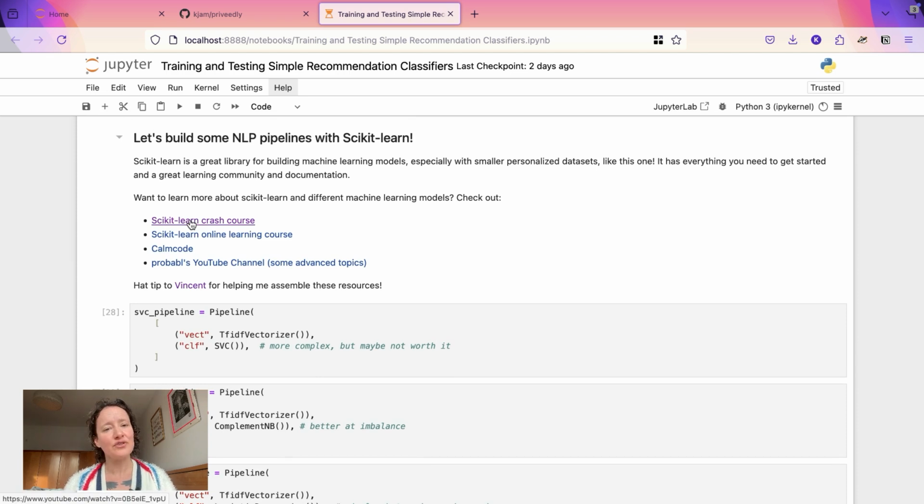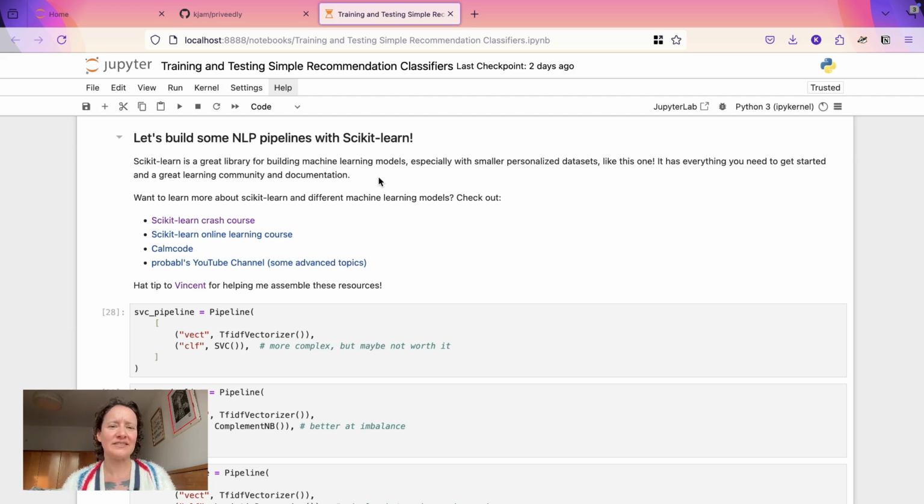If scikit-learn is new to you, there are some really awesome links here, thanks to Vincent, who runs Calm Code and works for Probable, who are some of the core builders of scikit-learn. Scikit-learn is really useful to know if you're building personal machine learning models, because they can be really small, and it's actually more efficient from a compute, price, and data perspective to train simpler classifiers and simpler regression models if you have small data and a fairly contained problem.